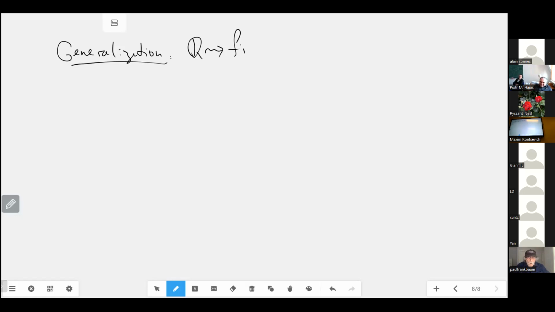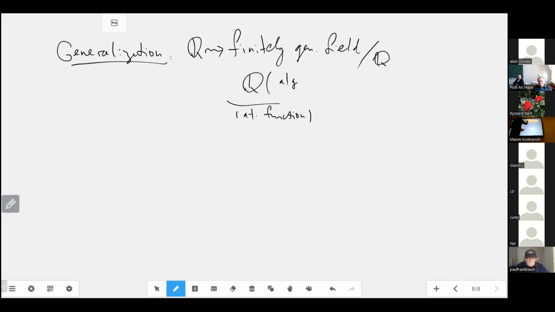But now I want to just briefly mention that one can generalize the whole picture to finitely generated fields. So it's a finite extension of, like, Q of some rational functions. These brackets mean different things in different contexts: Q of an algebraic variety, but here I mean rational functions, not global functions, on some affine model. So there are larger fields, like rational functions of several variables and finite extensions of the field of rational functions in some independent variables.